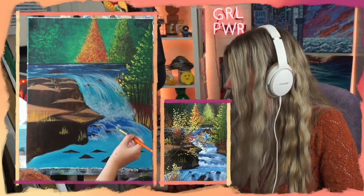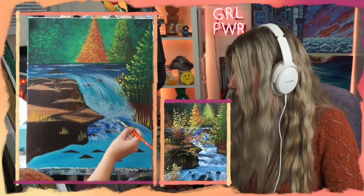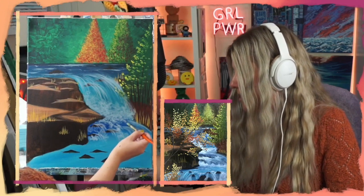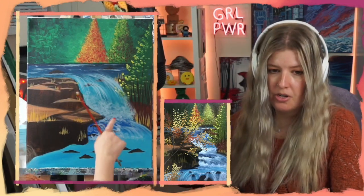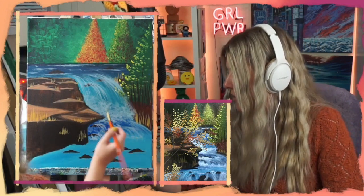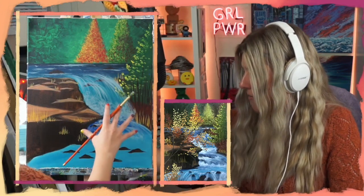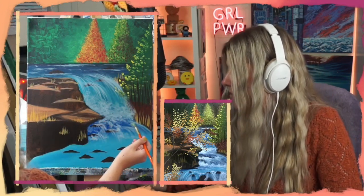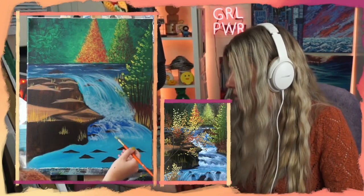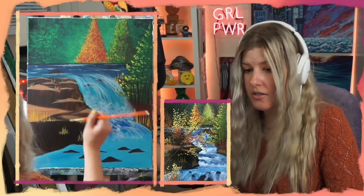And then I'll mention again, I know I said it before, but if you ever feel like you go overboard with the step or just want to dilute anything, mute anything a little bit more, you can always go back in with your blue. You can use the same technique of dry brushing or rubbing your brush with a small amount of paint on top, and that'll help fade out the mist too. You might not want to erase the mist, you just might want it a little less prominent. And that's how you can do that, just taking your background blue and rubbing that on top.